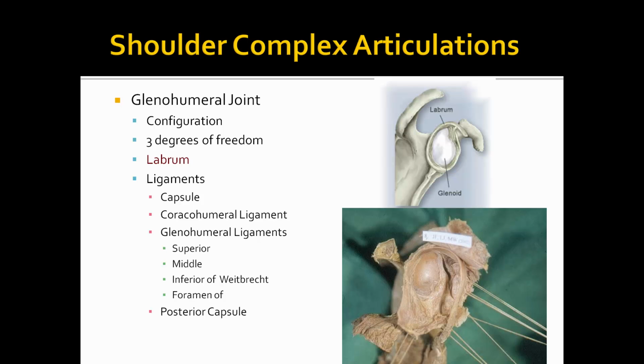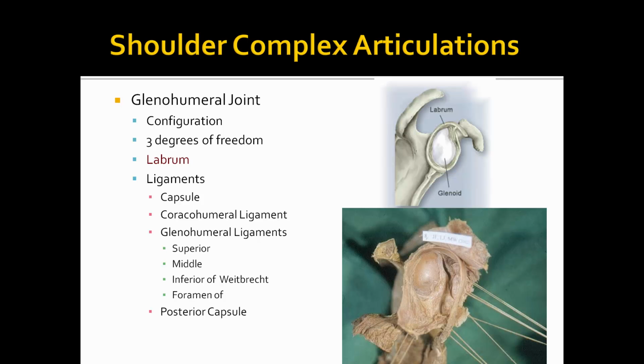What do we got next? The glenohumeral joint, also known as what everyone calls their shoulder, pretty much. It's made up of the glenoid, gleno, and the humerus, which is humeral. The glenoid is this small piece off of your scapula that we couldn't really see in those first two pictures. You kind of have to look at it on an angle. It's this small circular shape that the humerus sits on.